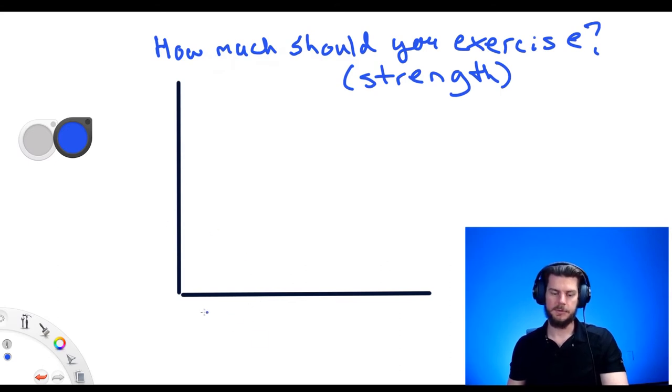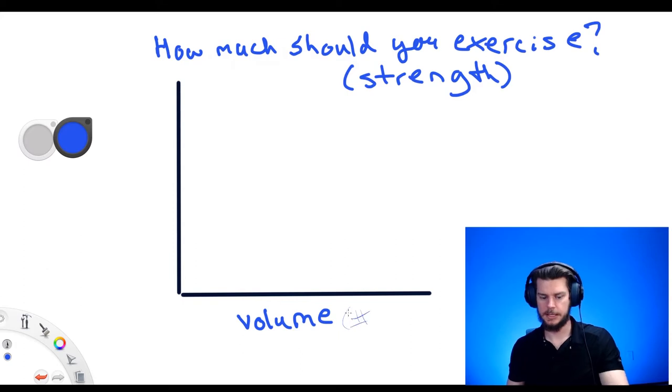So it kind of looks this way. I'll show you guys. Let's say this is the amount of volume we do, okay? Hold on a sec, I'm not sure if this is the best. Yeah, that's not working super great. Let's try to go back here a sec, okay? So this is like the number of sets that you do.